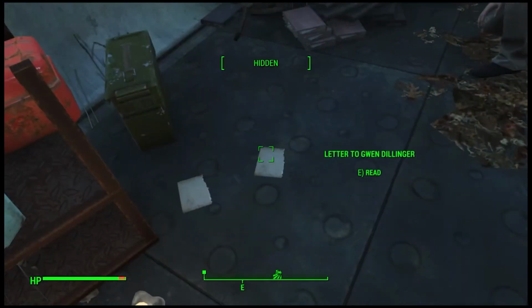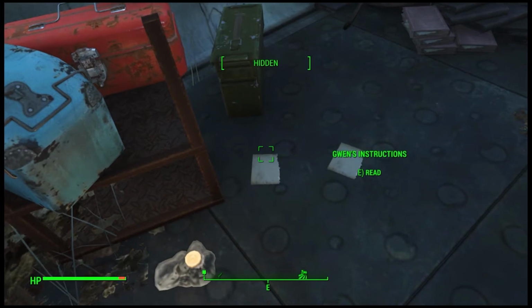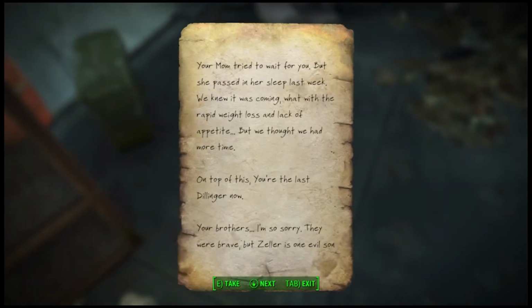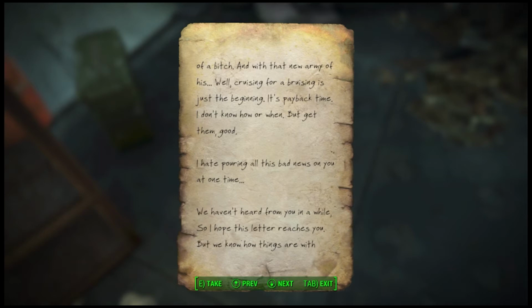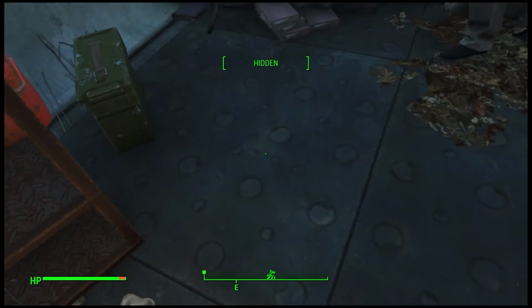Okay, Gwen has a couple of things that came to her from other people. Somebody wrote her a letter, and somebody also gave her some instructions related to her past life before she meets you. Here's that, and here's this one. Okay, so you can pick those up.